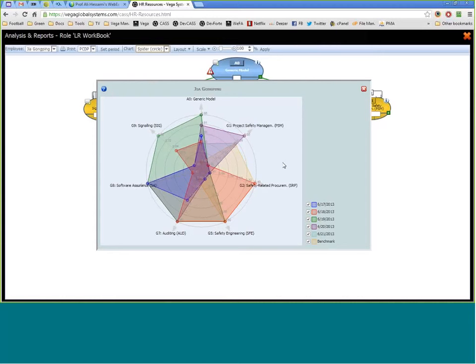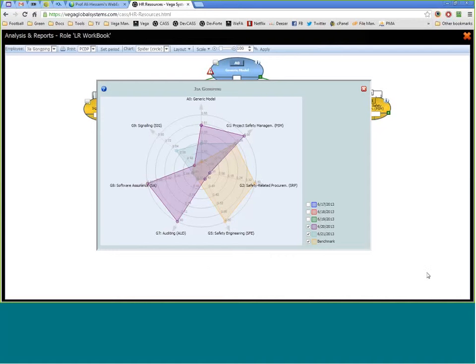This one compares all aspects of one evaluation to the next one, and to other evaluations. So if you only want to compare 2 of them, or with the benchmark, here that's the evaluation of the 20th, and that's the evaluation of the 21st. If you're familiar with a spider chart, it shows you how each of the competencies has advanced or went lower.